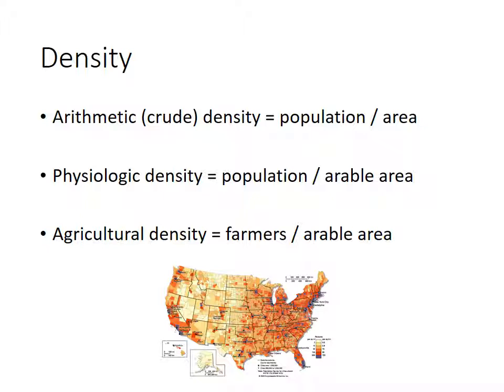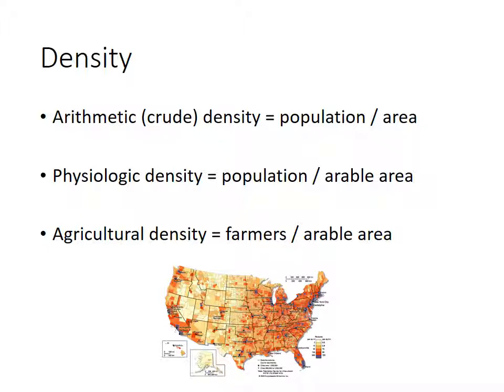One of the first important concepts from chapter 2 is the idea of density. Remember, there are three types of density. The first is arithmetic or crude density. They're the same thing. And that tells how close together people live. Density is a measurement of how close or far apart people are in a particular area. So to calculate the density of an area, you take the total population and you divide that by the square feet, the square miles, or the square kilometers of that area. And that will give you a rough estimate of how close together people are living.